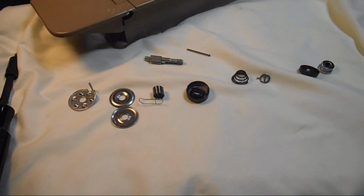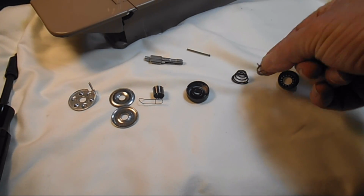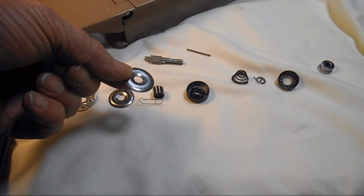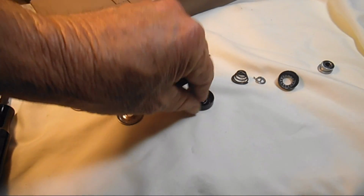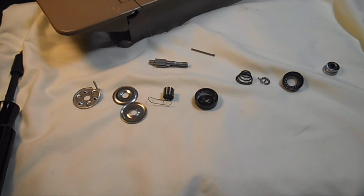Hey, the parts really came out nice. All clean, no grease, no grime. All the discoloration has been removed. Ready to go, ready to install. So we'll put them back on the machine here.